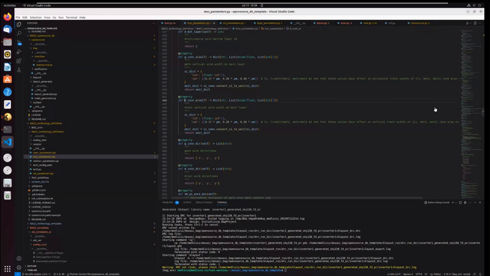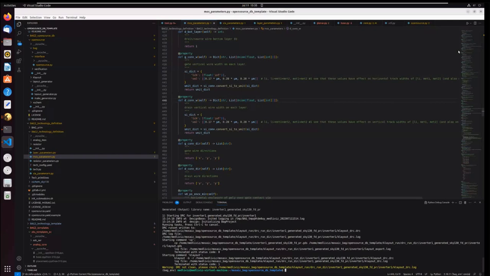Basically, the technology definition is more or less sitting in between the PDK and the back framework, and it's telling the back framework about all the design rules, basically, and about the layers, the metal stack, and so on, but also about the design rules. So when the technology definition is refined enough, at the end, back will generate a layout that is DRC clean.